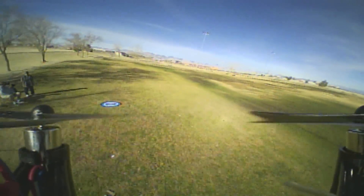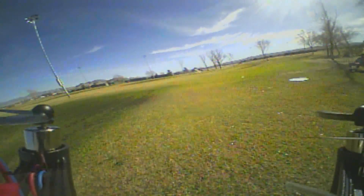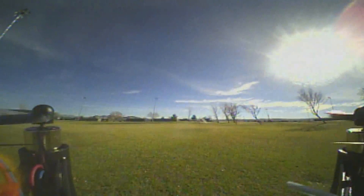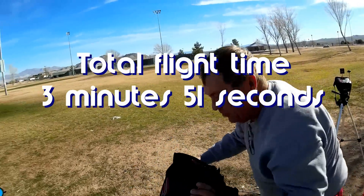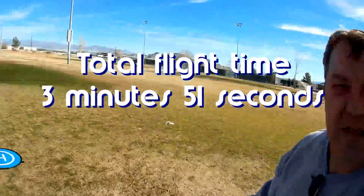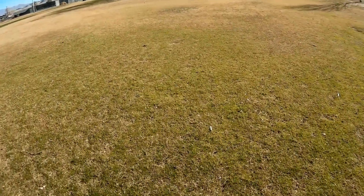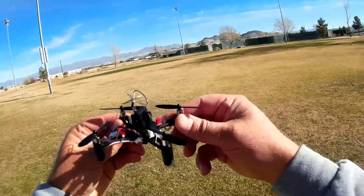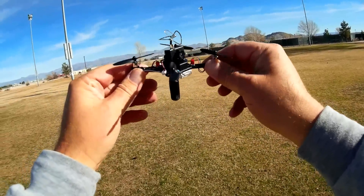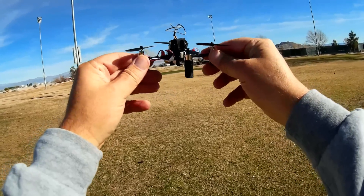So that's the do-it-yourself drone. You can fly it around indoors — I've done it — but you've got to go really slow because the controller, like I said, is not very proportional. But it does fly, and it is cheap. For $42 you can get yourself an actual all-in-one tiny whoop simulator. So I hope you enjoyed this flight. This is Quadcopter 101, and again, this is the do-it-yourself drone. Signing out.